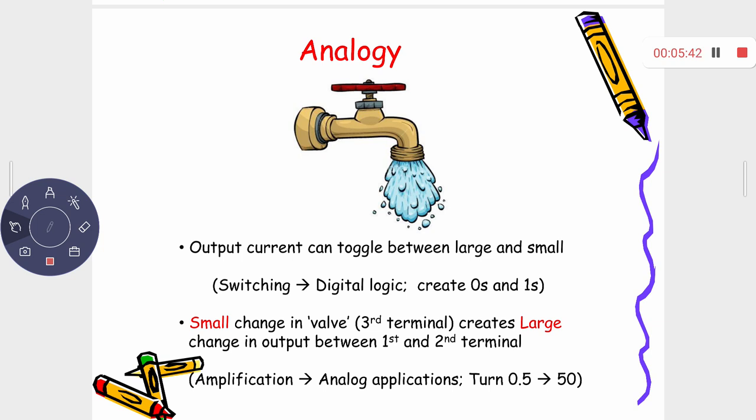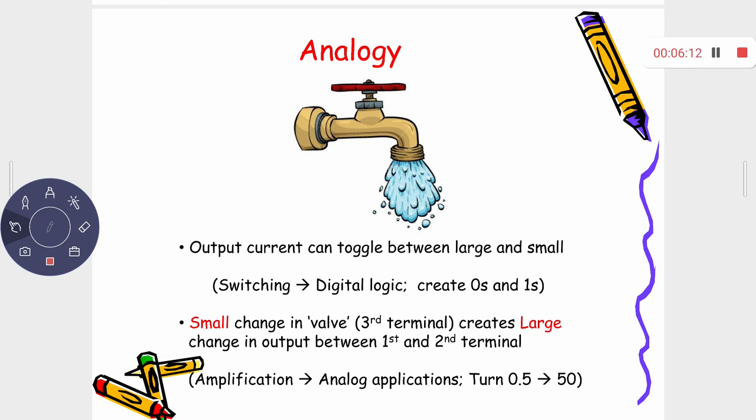And that should be uniform. 0.5 to 50 means what? If your input is 1, that should be 100. If the input is 2, that should be 200. That is called a linear kind of thing. You have not studied linearity yet. Hopefully you have not studied. Or have you studied yet? Yes or no? Linearity in circuit theory? You studied. Superposition theorem? Yes. You studied. So we will also encounter this one in the DC as well as AC analysis. So that is the basic notion of amplification, right?